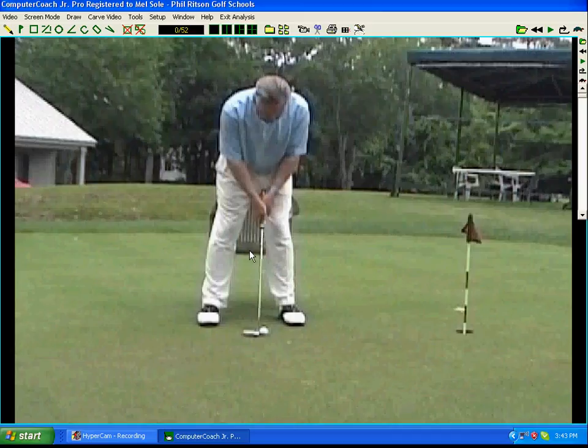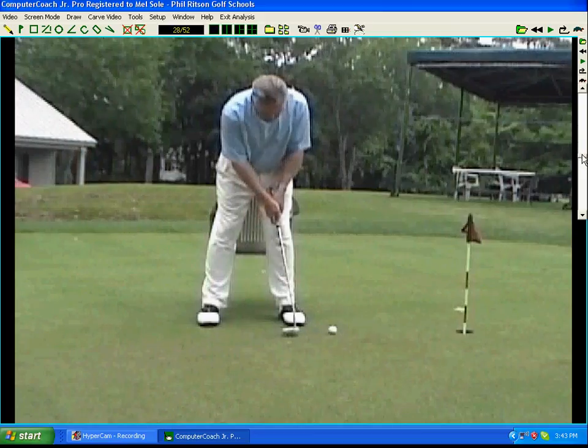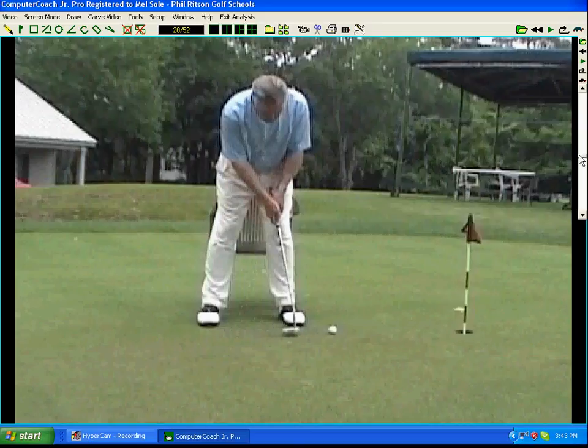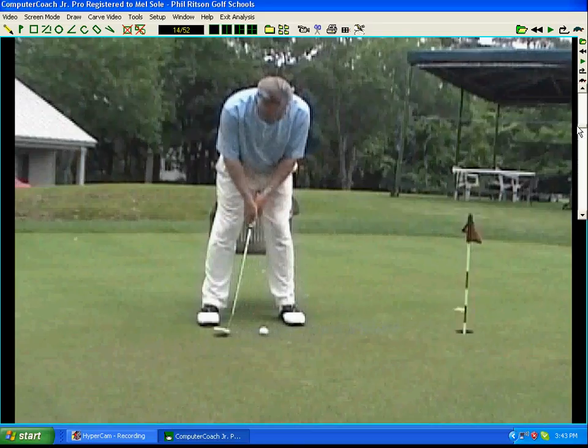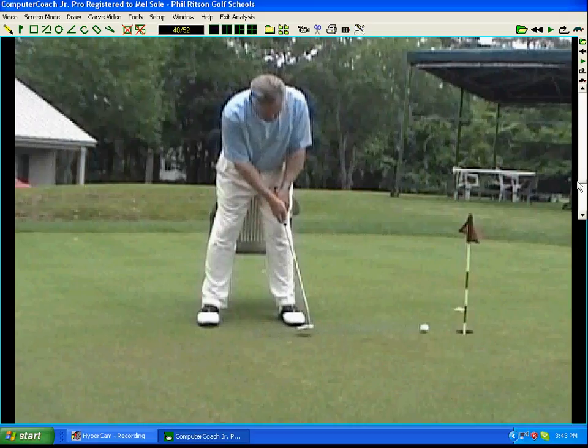Now have a look at the difference from the front here. When I'm putting, not only is the lower half going to stay absolutely still, but because I'm keeping the lower half still, look how steady my head is, and my shoulders just have this kind of rocking motion back and through. Really helps keep my putter on line a lot better, and the whole body stays a lot stiller.